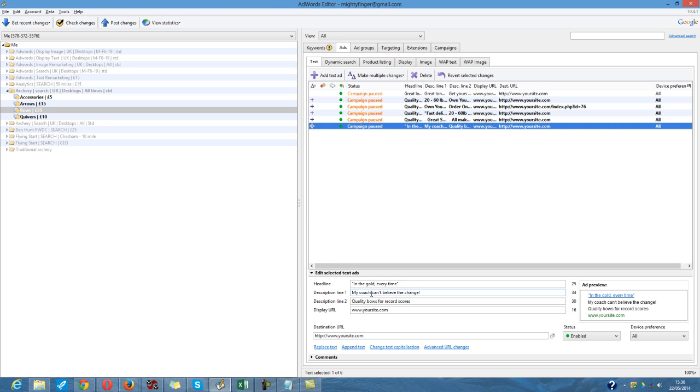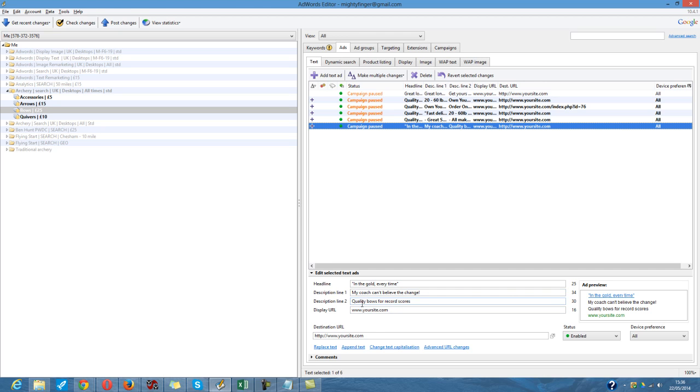I've included the coach in here, so if you think back to the Swiss Army section, what we're doing is we're bringing in other actors to have an impact in this relationship. So the coach is one actor who we're trying to please. So my coach can't believe the change. And if you notice the voice in this line, there's tempo in it. There's emotion with the exclamation mark at the end.